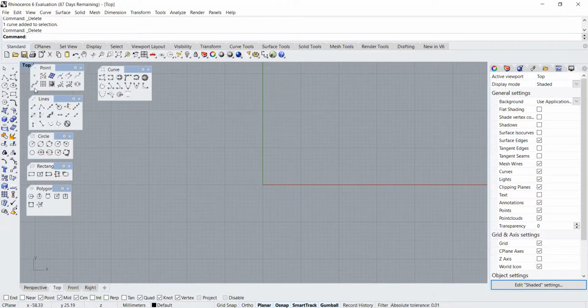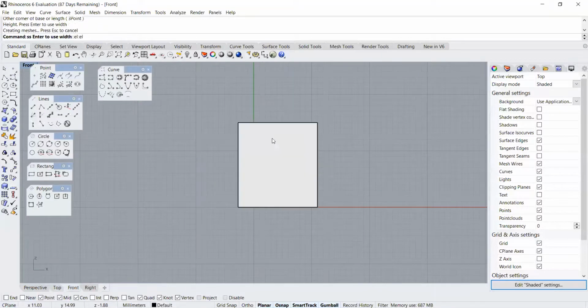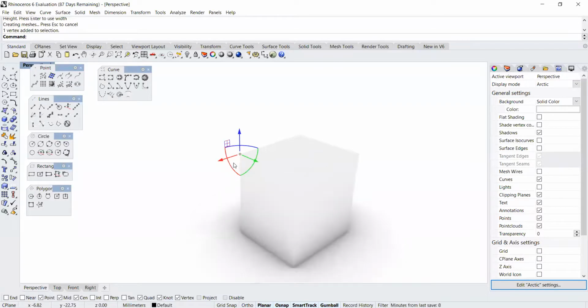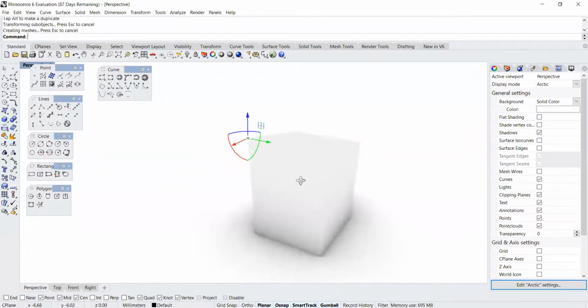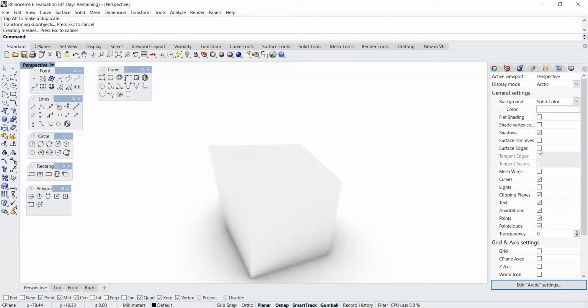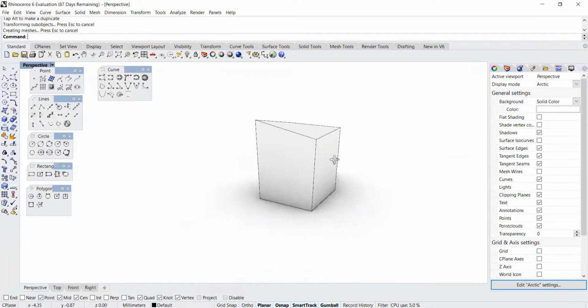Points help in various ways. For example, when I make a solid, I go into the perspective. When I select, even solids have their own constituent properties. For example, when I use Control and Shift and drag it over here, I get a vertex. When I stretch it and pull it, the object deforms. I'll click on the surface edges so that it's quite visible.